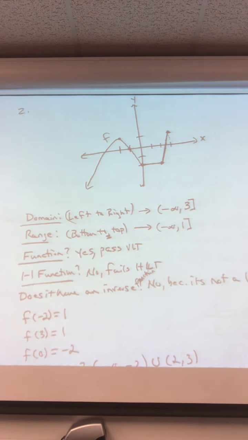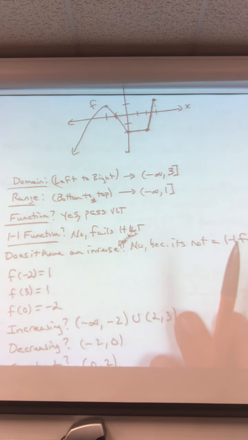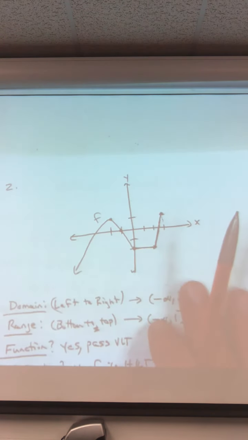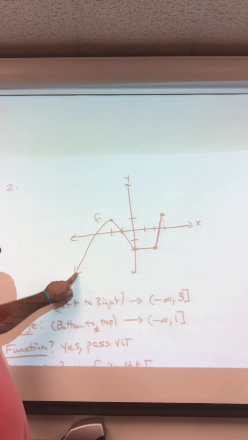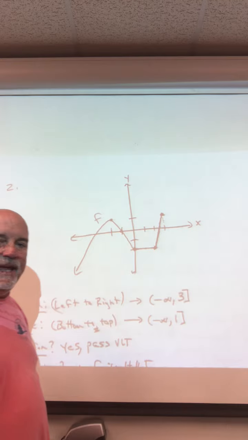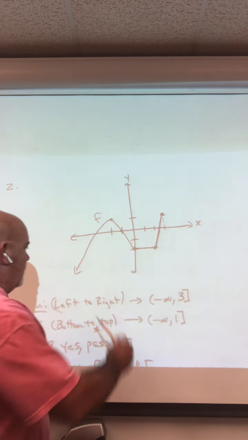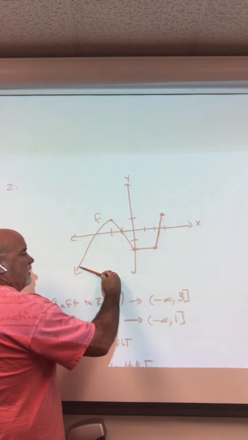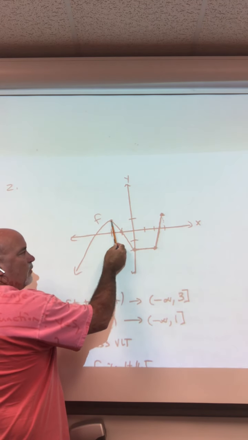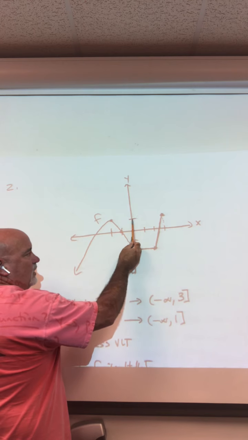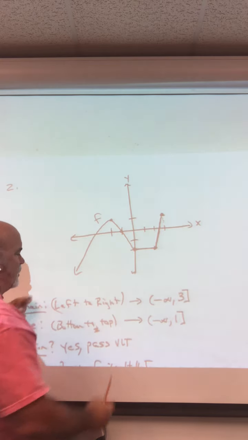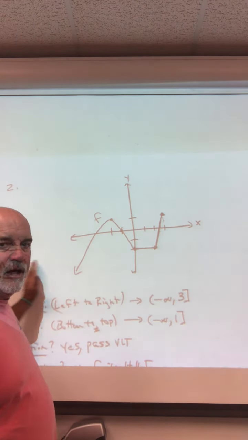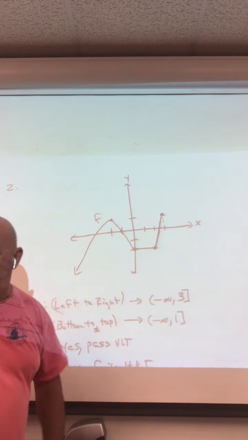All right, now, the last thing we talked about is increasing, decreasing, and constant. And so here's what you do. You start out, go to the very furthest left point on the graph, which is negative infinity, and start tracing your graph. Now I'm going up. So would that be increasing, decreasing, or constant? Well, if I'm going up, that's increasing. So you're increasing until you get to right here. Now I don't want to know how high you go. I want to know where you quit going up, at negative 2. So you're increasing from negative infinity all the way up to negative 2.